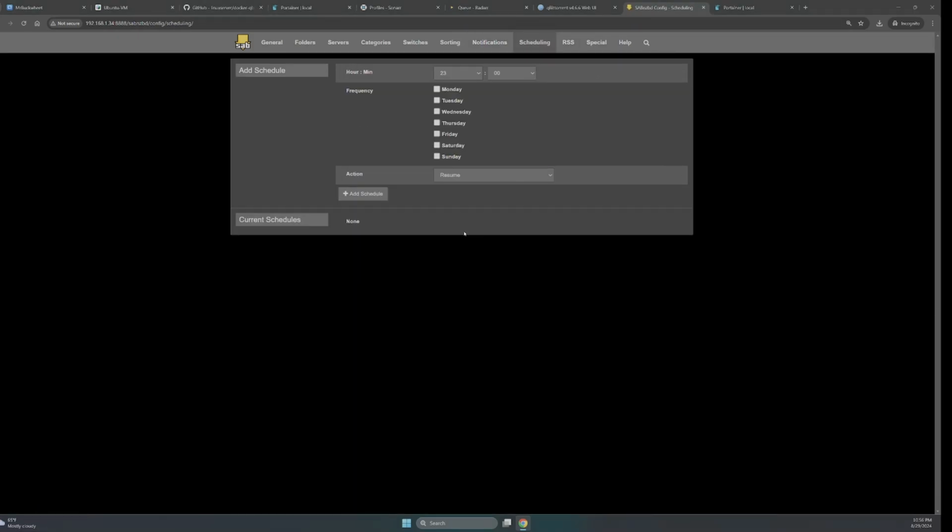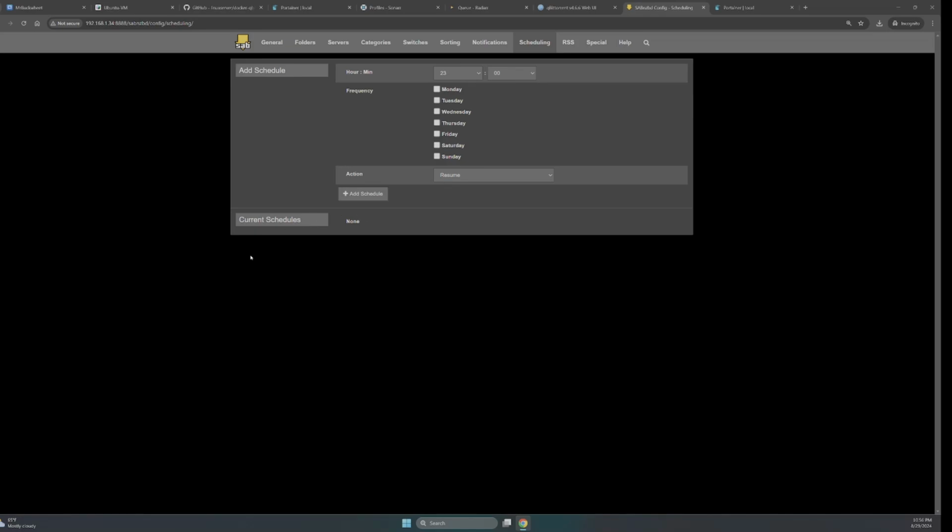This is kind of cool. Let's just say you have any type of server maintenance going on, or you wanted to add a schedule like, hey, I reboot my server every Friday at 7 p.m. Or let's say you're running a qMeta script. What I do is I have qMeta, which is my poster creation tool for Plex, that runs every day at 7 a.m. and 7 p.m.